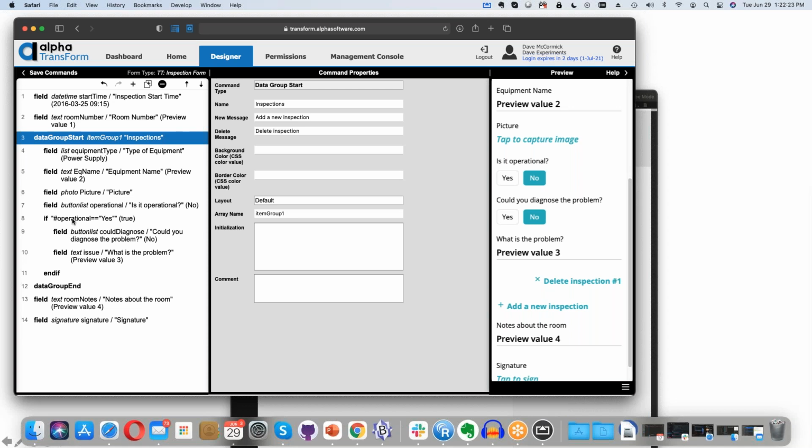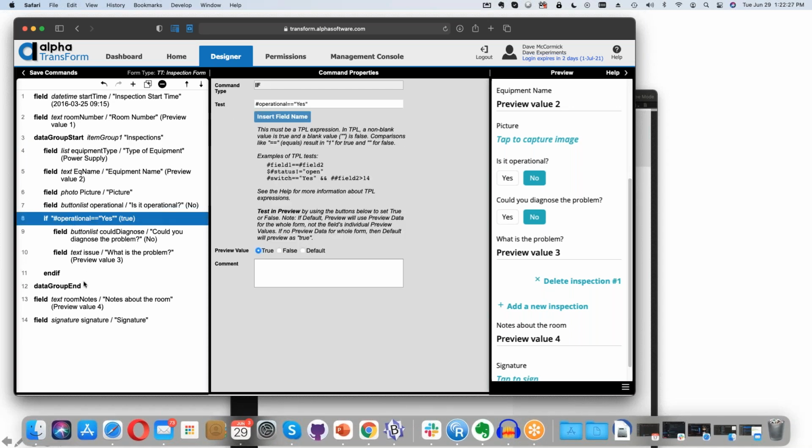There is one quirky thing, though, that I want to tell you about right now. Because we put this in a data group, fields that are in a data group get referenced by two, catch me here, two pound signs. So if you want this to work, it needs to be 2 pound signs. I know that's confusing. We're going to make this part easier. Not hard to learn, but it's just the one thing you need to know.